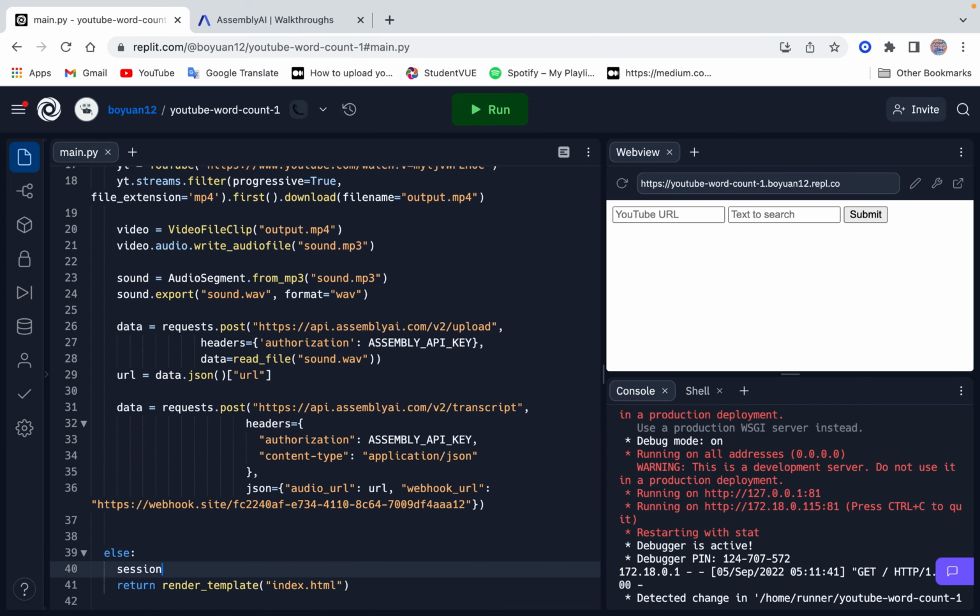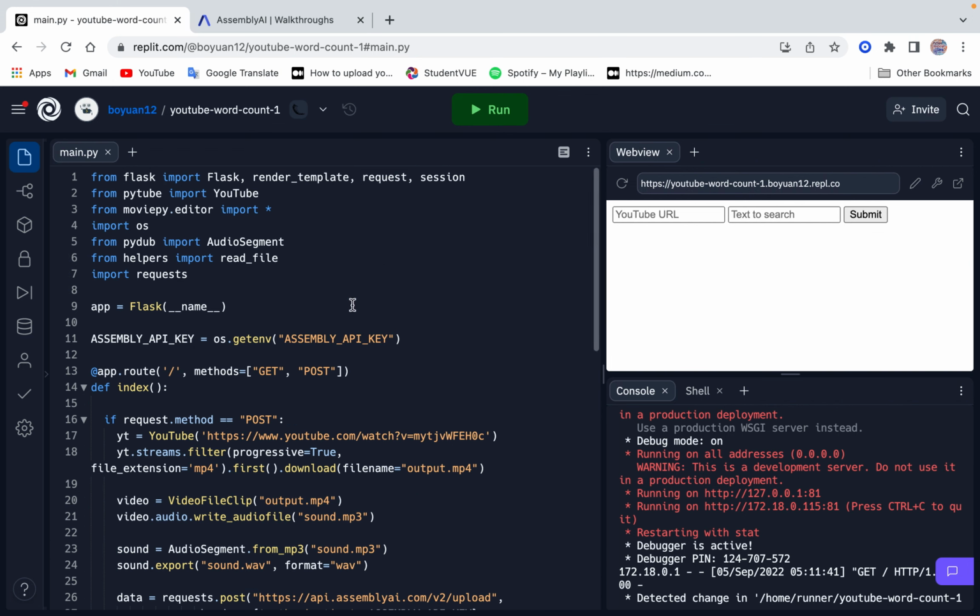It's every time they make a GET request, so that it's kind of guaranteed that a new session will be created. And then we can just say session, unique, I don't know, UID. I hope no one took ID as a key for something already.